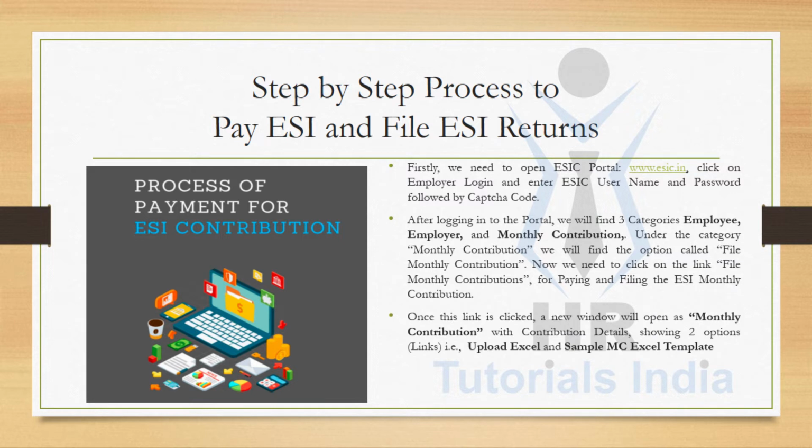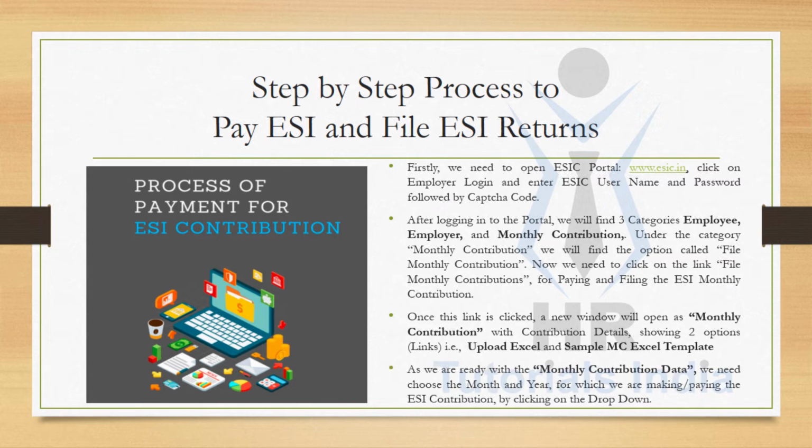Once the link is clicked, a new window will open as monthly contribution with contribution details showing two options or links, that is Upload Excel and Sample Monthly Contribution Excel template. As we are ready with the monthly contribution data, we need to choose the month and year for which we are paying the ESI contribution by clicking on the drop down.